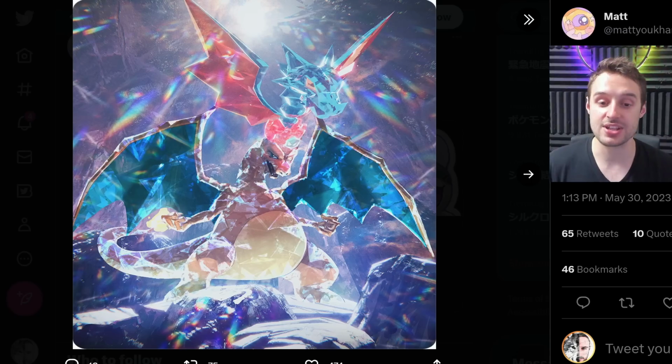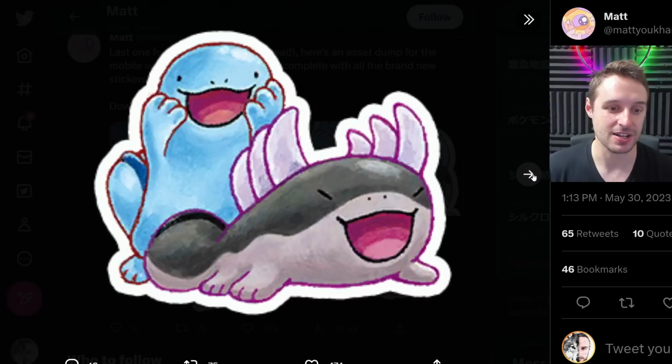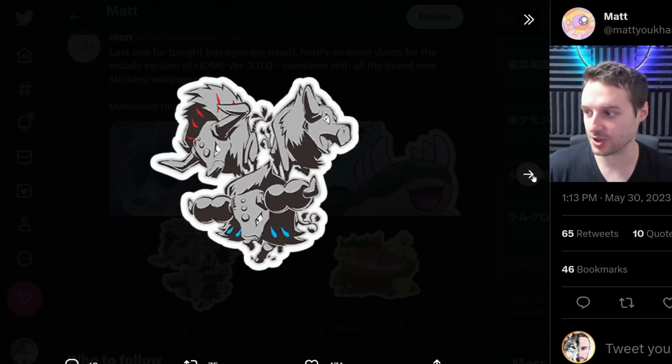We have new stickers and wallpapers added from this. This is, I think, a wallpaper you'll be able to download for your phone or something like that. It's what you'd expect, Charizard, the special treatment Pokemon, but it's cool anyway. It's got the Dragon Terra going on. It looks fine. We've got some stickers here. Some of these are going to be pretty cute. If you want to add them to whatever is going on in Pokemon Home, you can stick them around the place. The 3 Tauros.